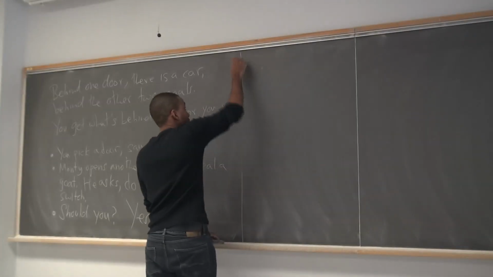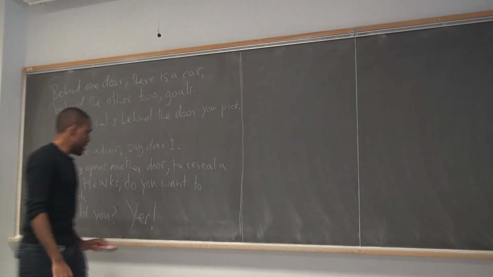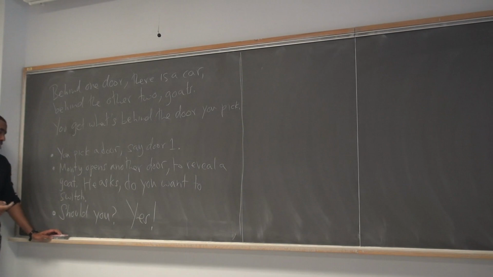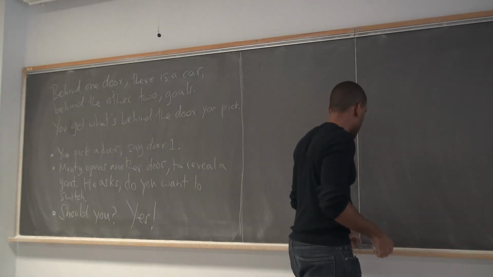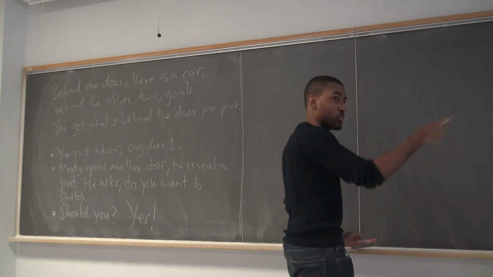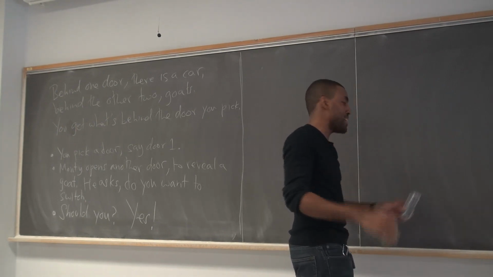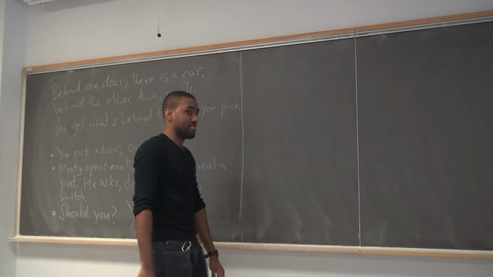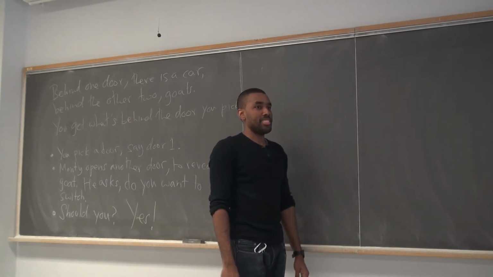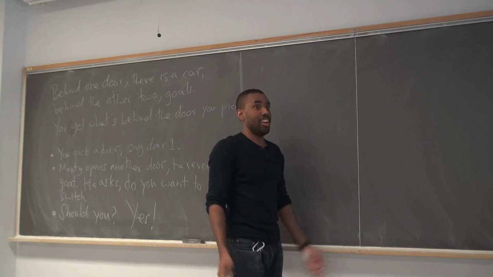So it might not look like this, but this is a probability question. You're really asking, what are the chances that the car is actually behind the other door? You have to sort of figure it out. It turns out the chances of it being in the other door is twice as likely once he shows you one of them. Because it was a 33 percent chance, then the one door is 33 and the other one becomes like 66, right? Yeah, exactly.